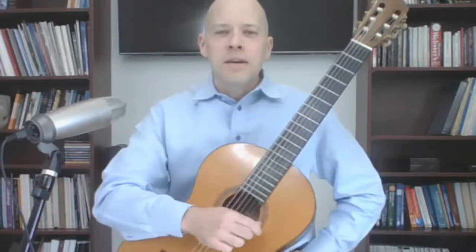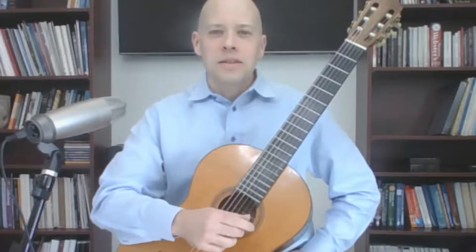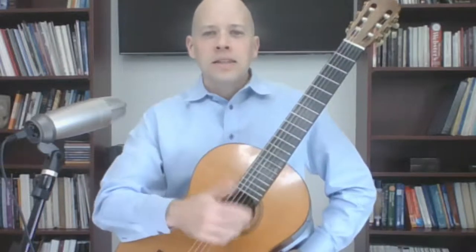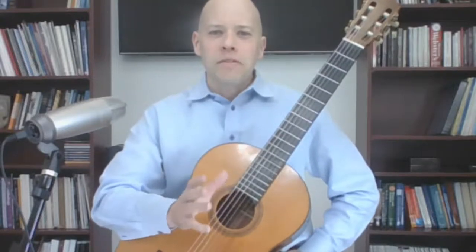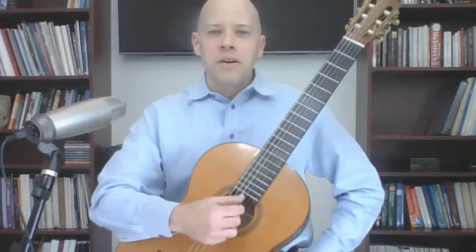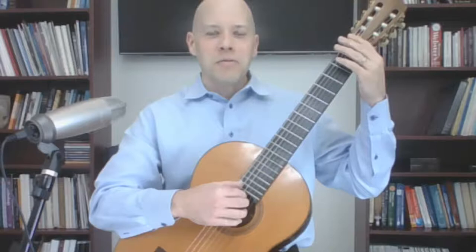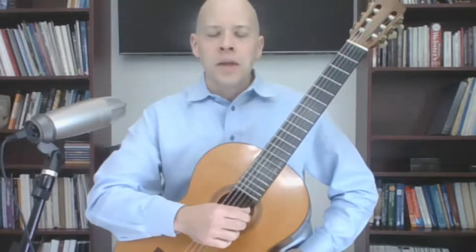So a lot of times guitarists get made fun of for not being able to read sheet music, for not being able to read staff notation. And I think sometimes we get a little lazy in our sight reading, but I also think we have a valid reason that some of us struggle with note reading, because every note on the guitar can be found in multiple places, except for the very low bass notes. Those can only be found in one place, but most of the notes on the guitar can be found in more than one place. And so that just makes it tricky.